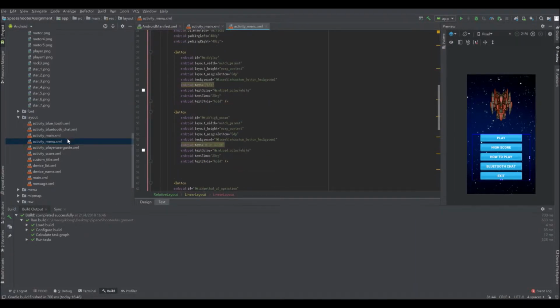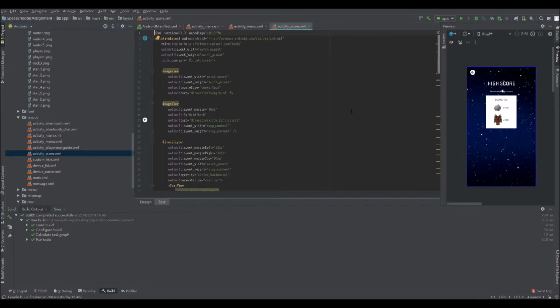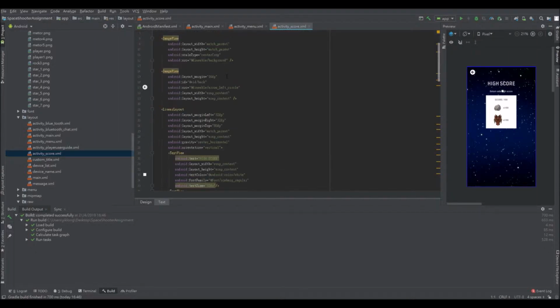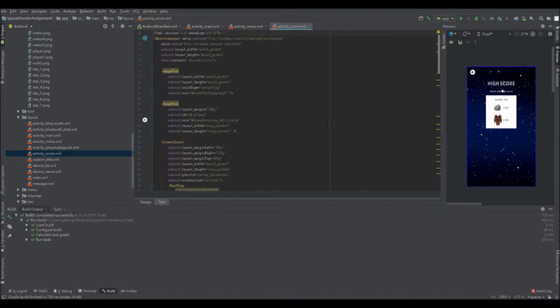So the next activity is the score activity. You can see we are in this game, and the high score.